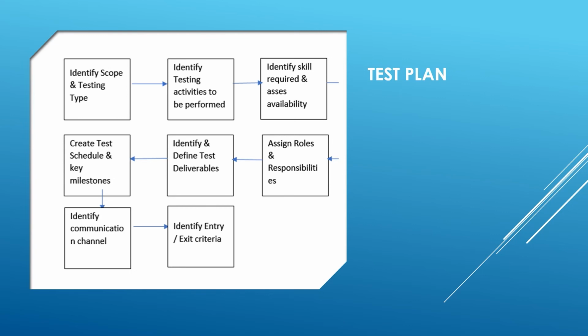After that, there should be a proper identification of skills which are required and assessment of the availability. Furthermore, the creation of test schedule and key milestones is done. Then, identify and define the test deliverables, assign the actual roles and responsibilities by identifying the communication channel. And at last, the entry and exit criteria are identified. In this way, the testing plan has been done.